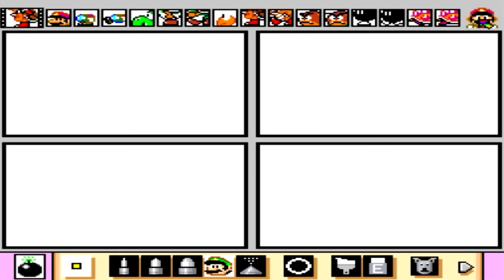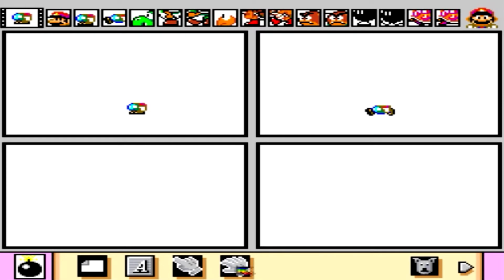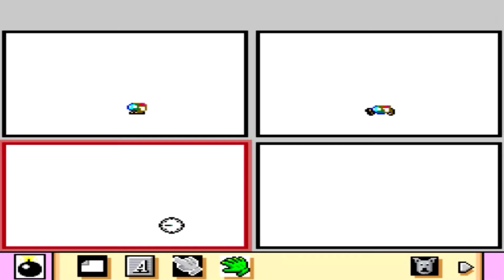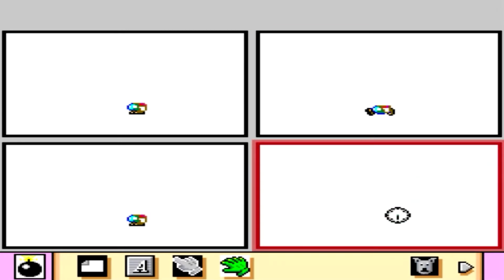an example I can give you is that if you want to make an animation, you're gonna have to utilize a series of movements. For example, let's say I have a decapitated Mario. Now, that's one frame of animation of him walking. Another frame would be him making one step forward. And if you want to make it repeat, you can. What you can do is grab this specific hand icon, click on it, and then paste it here. And you rinse and repeat this over and over again. There we go.